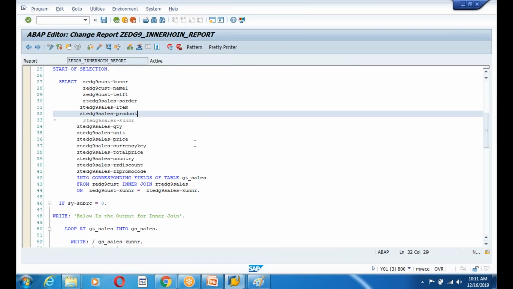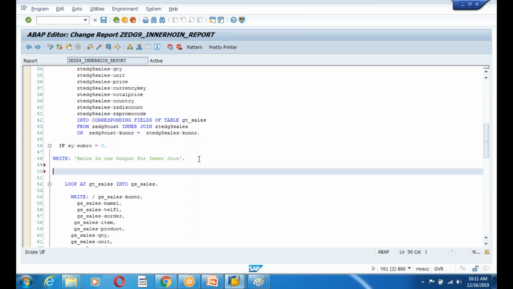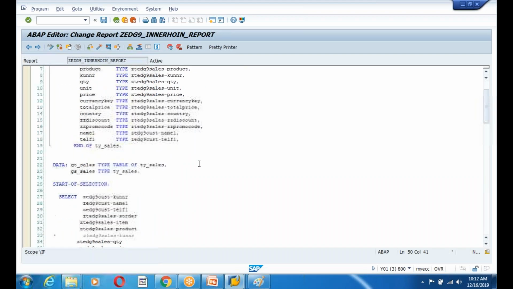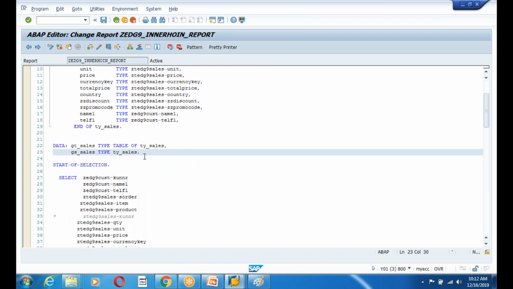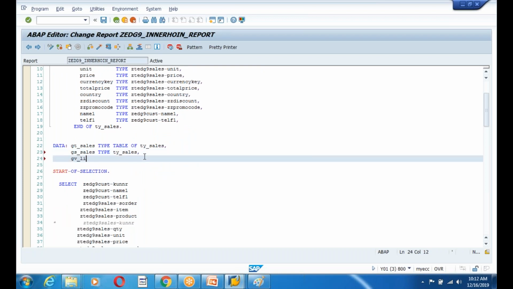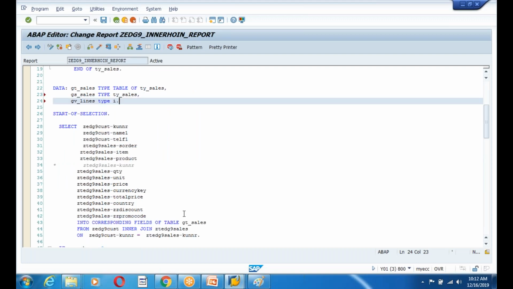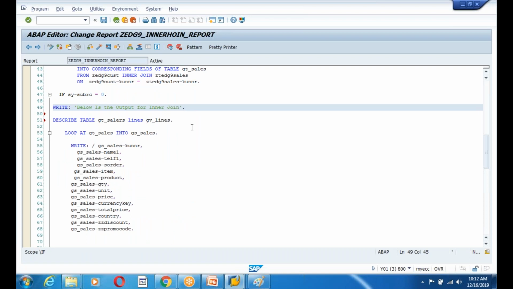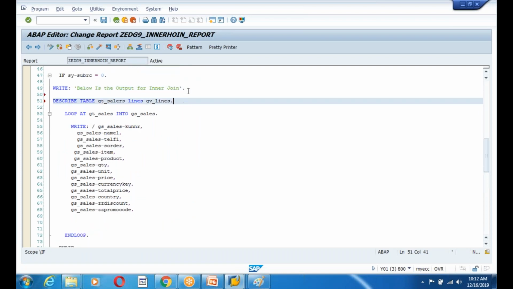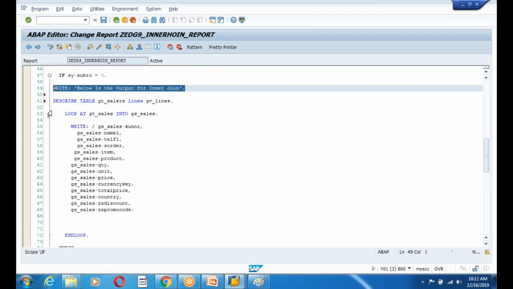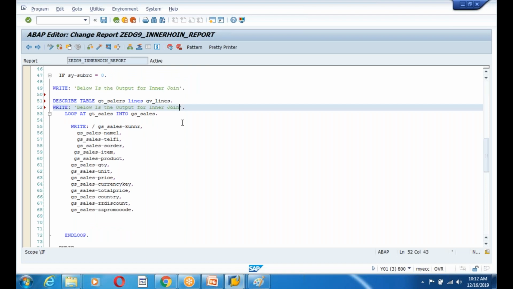Before printing this, I will do the describe table, guys. Describe table GT_sales lines GV_lines, because I would like to differentiate the data between these two queries. Next, declare the data object GV_lines of type integer. I print the number of entries using inner join.